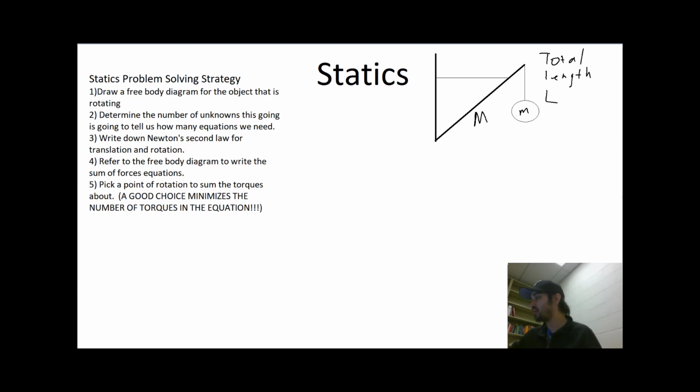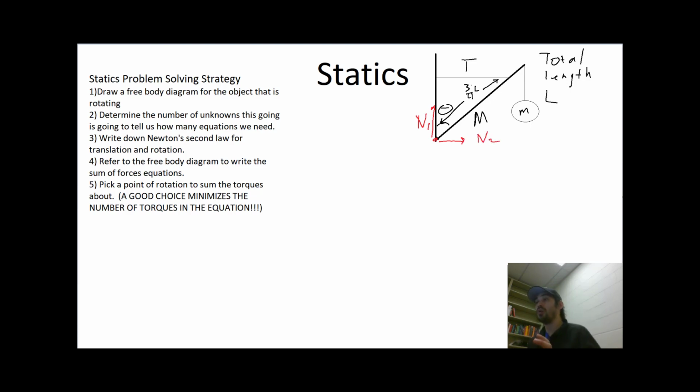total length L, and this wire, the horizontal wire, is connected at a point 3/4 L. Okay. There's also some angle of theta right here. And so what we want to find is what the tension is in this string. We also want to find the forces at the pivot point at the wall. Okay, so right here, there should be some force that is going to be up. We'll call this some N1. And there should be some force N2.